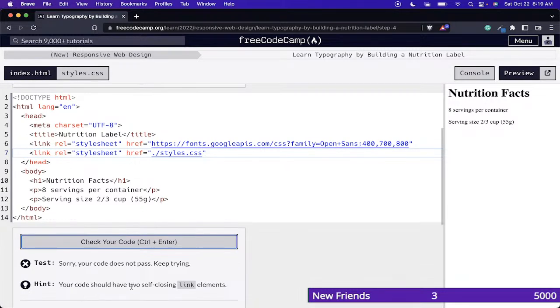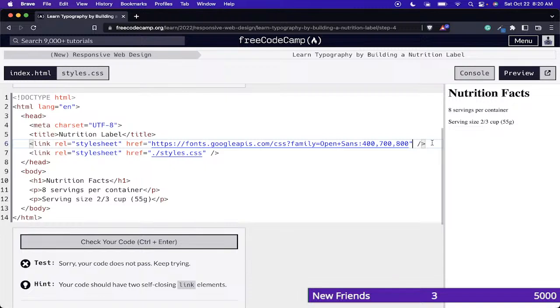So your code should have two self-closing link elements. Oh, I didn't close them. I think I've been not self-closing them in the previous lessons, but it never told me anything. I'm not sure. It's still yelling, and that's because I didn't close this.